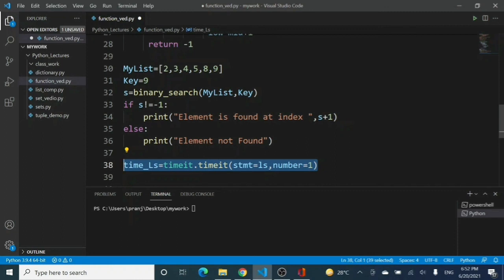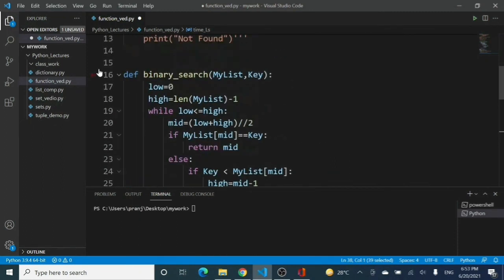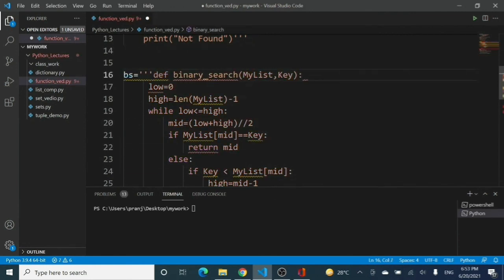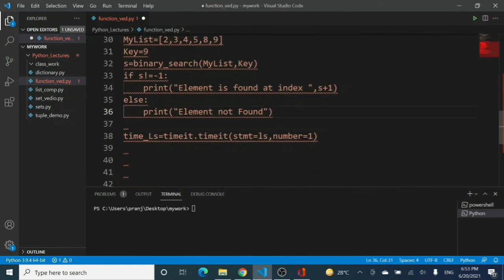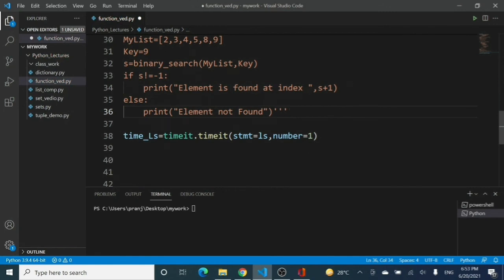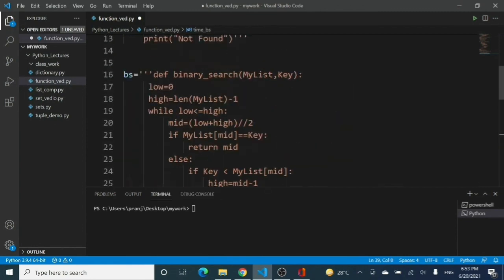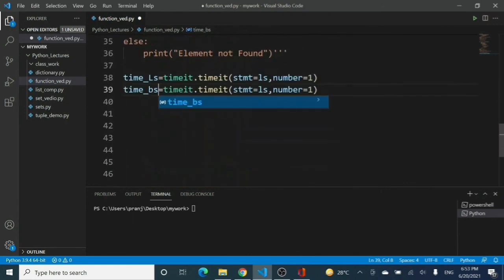Similarly, I will take a variable called bs and make the complete executable code a string. I will use the same code over here, but in place of ls I will make it bs, and in place of bs I will make it ls, like this.